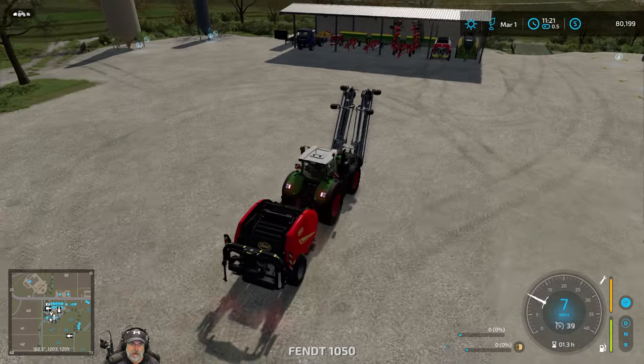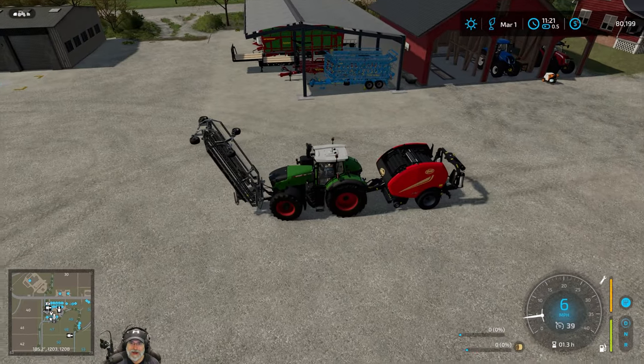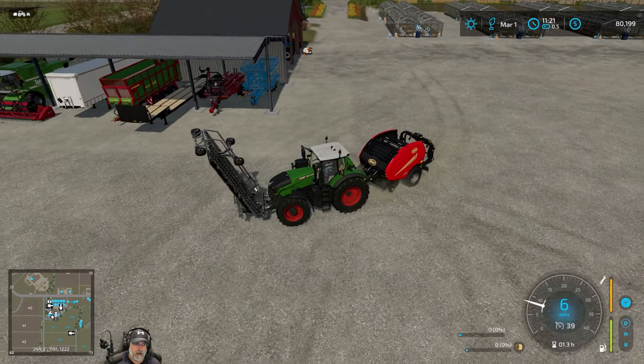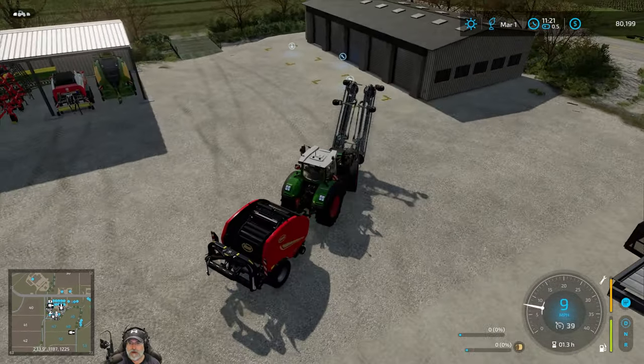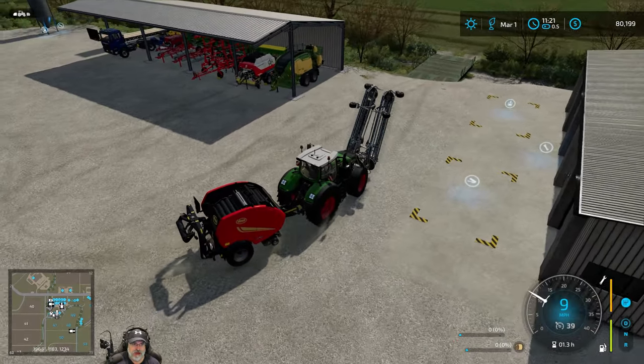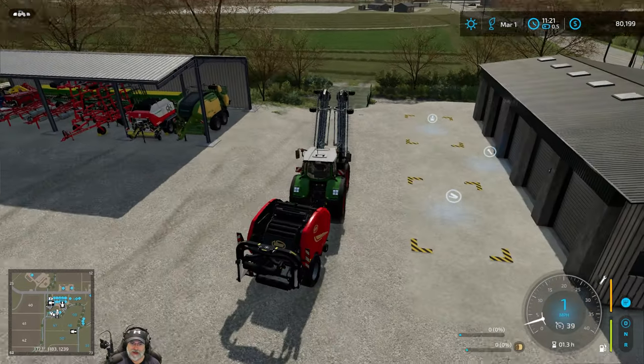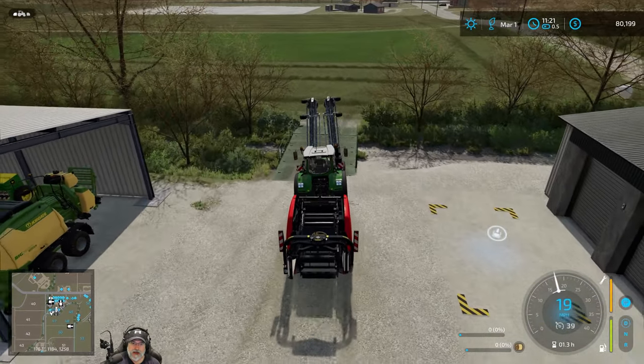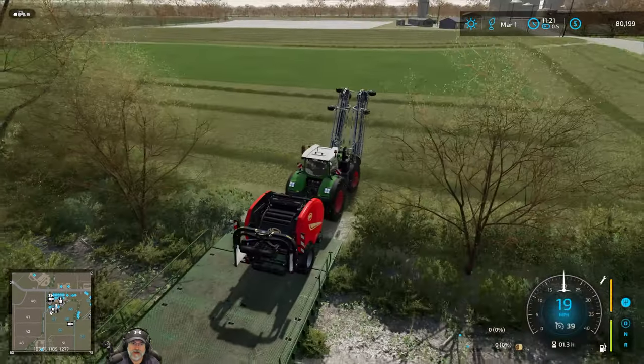And now we have to figure out where we're going to put this thing. We have room. We have another bay out at the cow shed. So yeah, I don't know. I'll figure that out later. But right now, let's just get this guy baling here.